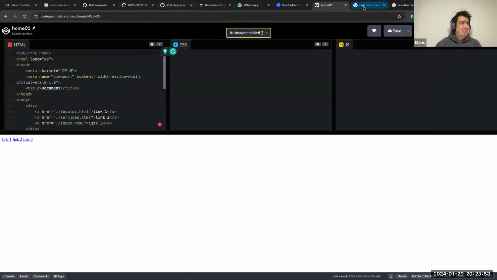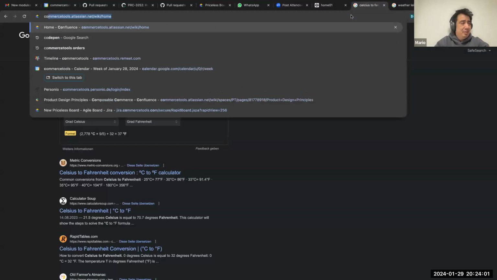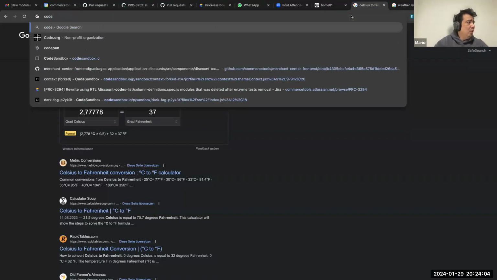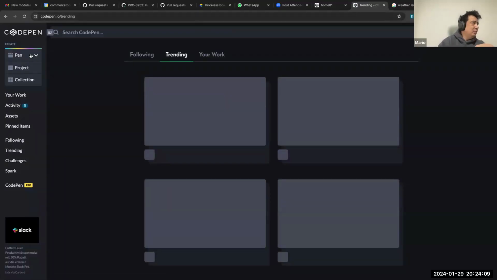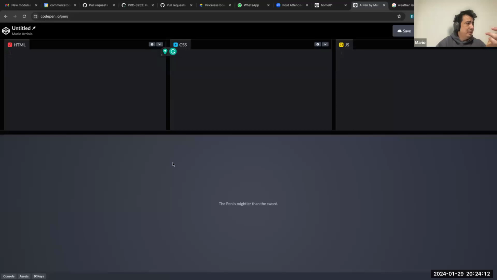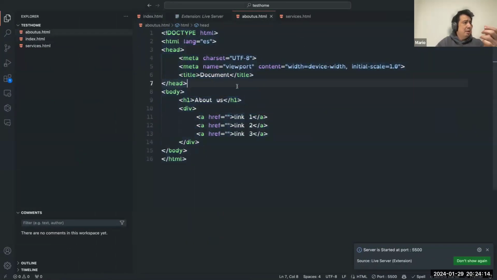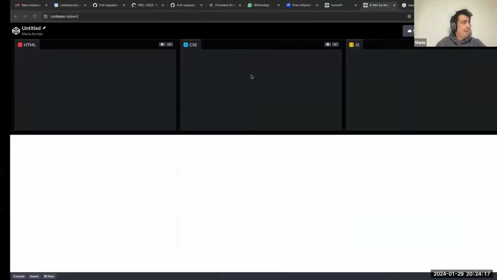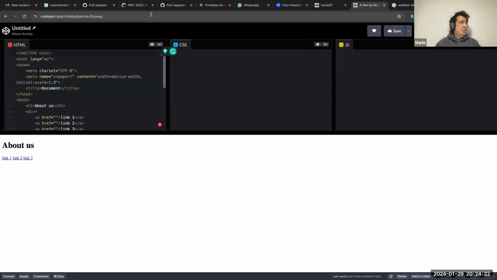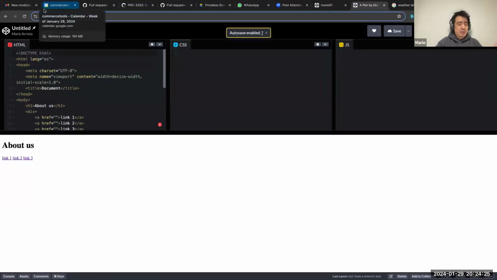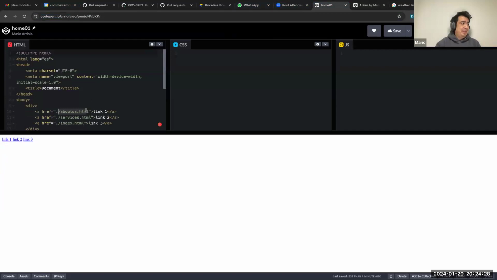And here will come the bad thing. These links that you have here, you will have to create a node. Go to CodePen. You go, create a new pen. And what we do is, I get this about us, you copy and you paste this. You save it. This one will create a URL. That URL is the one that you will copy here and replace with the URL that you have.